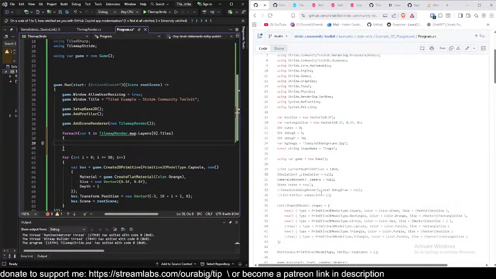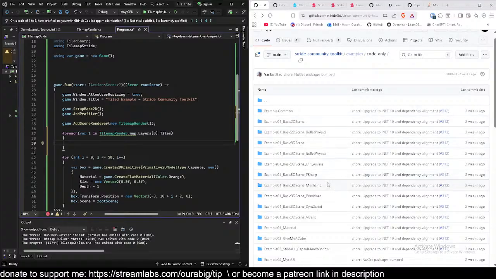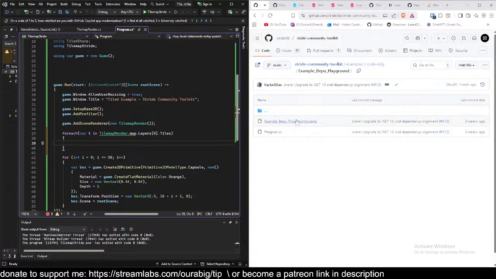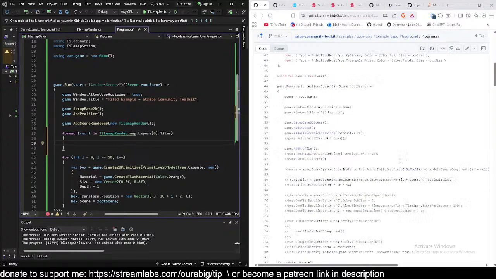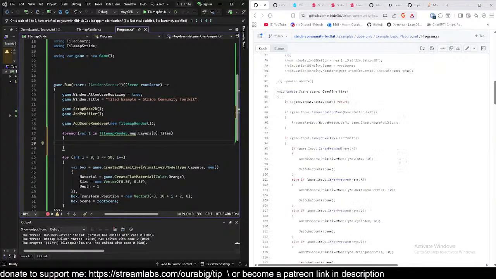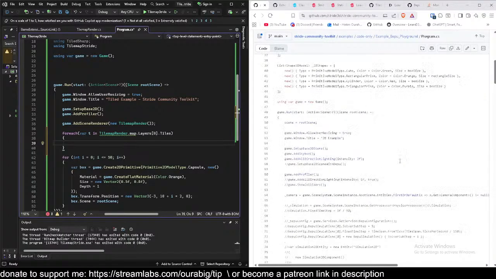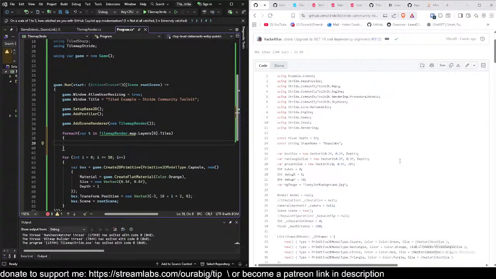So he's not using Bepu in here. Bepu playground, Program.cs. Okay. This is a start method. We do need a new simulation, I guess.